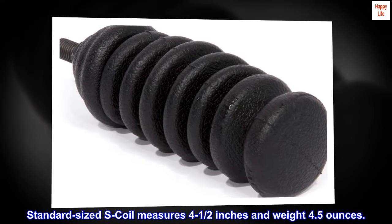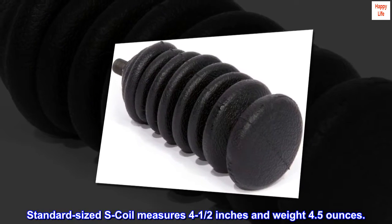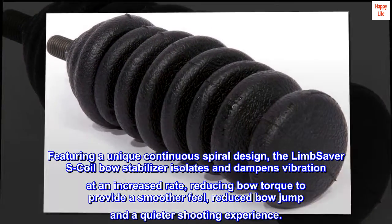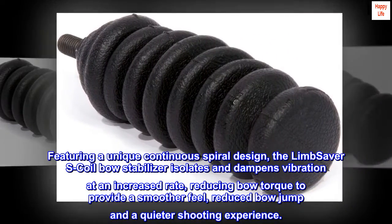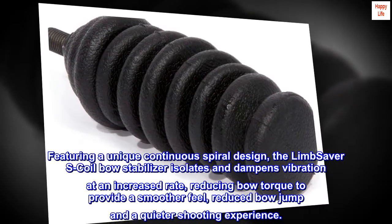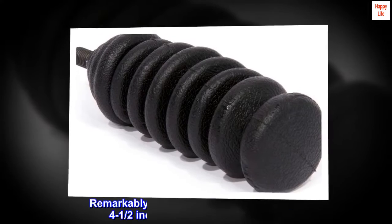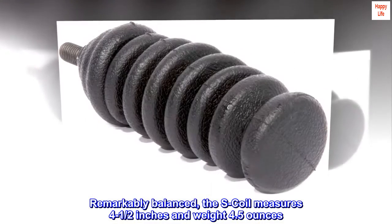Standard sized S-coil measures 4.5 inches and weighs 4.5 ounces. Featuring a unique continuous spiral design, the LimbSaver S-Coil bow stabilizer isolates and dampens vibration at an increased rate, reducing bow torque to provide a smoother feel, reduced bow jump and a quieter shooting experience. Remarkably balanced, the S-Coil measures 4.5 inches and weighs 4.5 ounces.